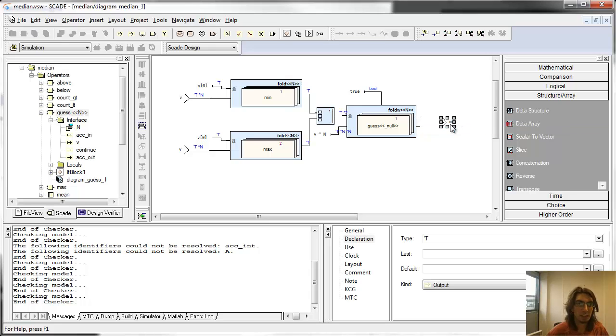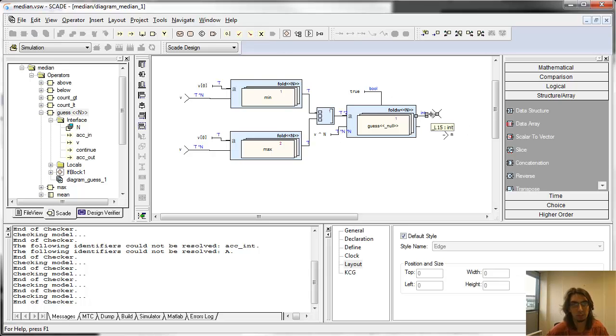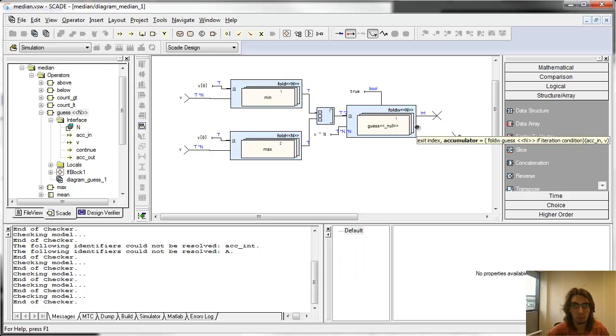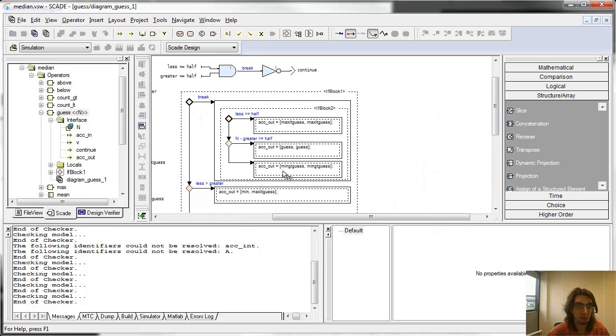Okay, the exit index, which is the index at which the continuation became false. Actually, it's just the one afterwards. It's not really useful, so I'm just going to terminate it in that case. And my median, I can take any of the two values of my output accumulator. I just pick one, because here I've constructed it in a way where the value is the same when I stop in the two cells.